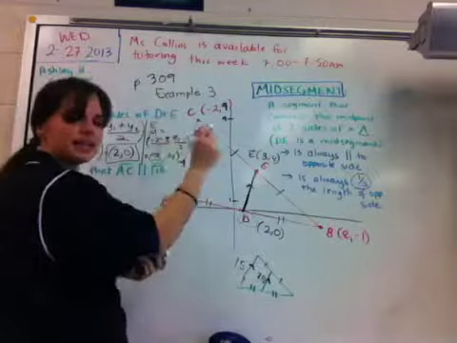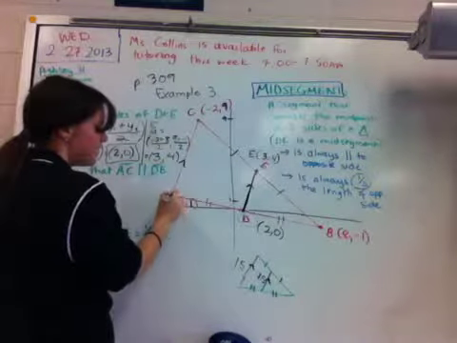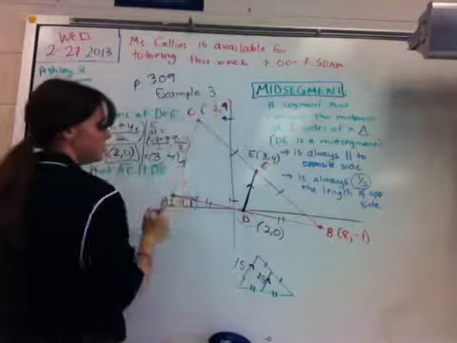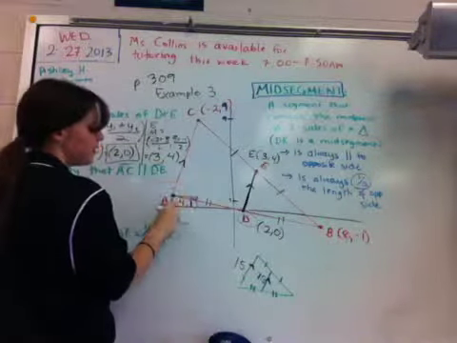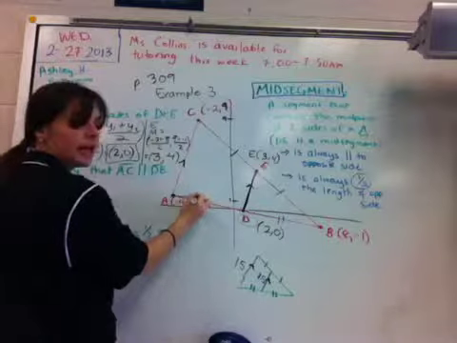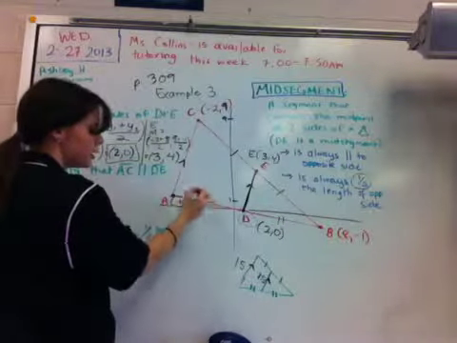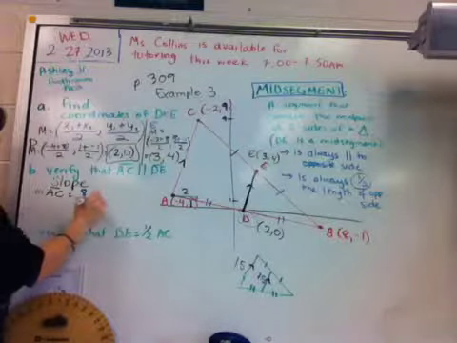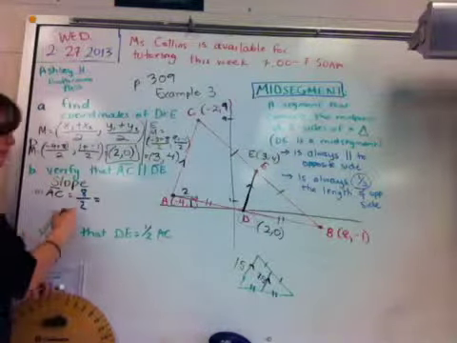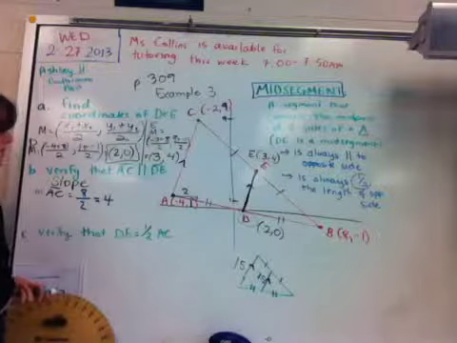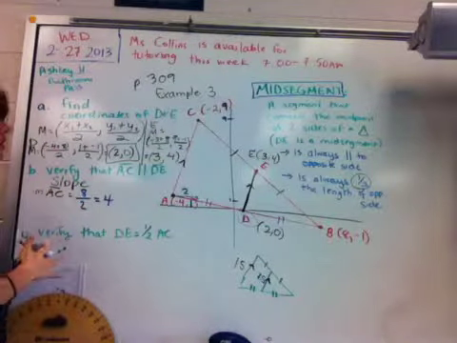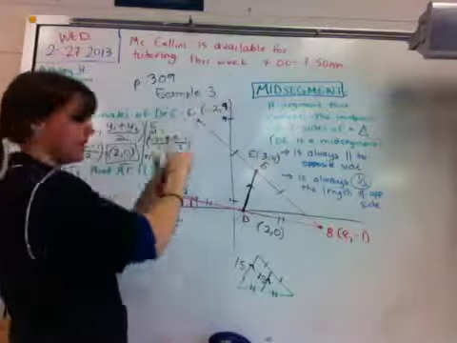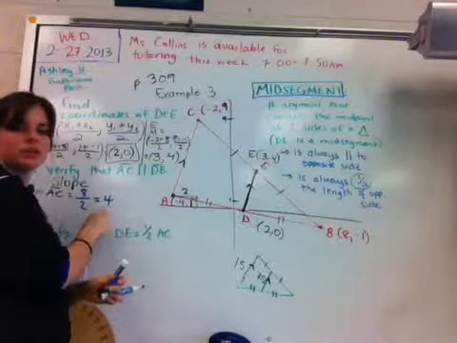Look at your x's to get the run. -4 is where we start, and we go over till we get to -2. So how many did we run from a -4 to a -2? If you're at -4 and you go back to -2, that is a run of 2 units. So reduce it. 8 over 2 gives you 4. Now be very careful. Is this going uphill or downhill? Going uphill, it is positive, but make sure you check that.